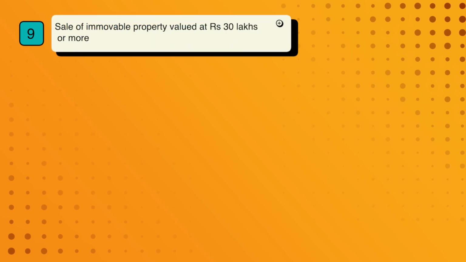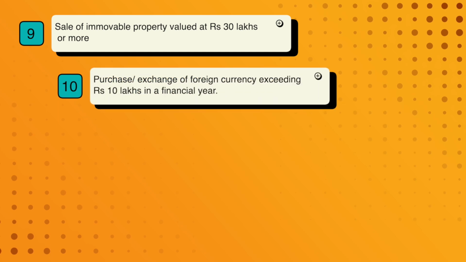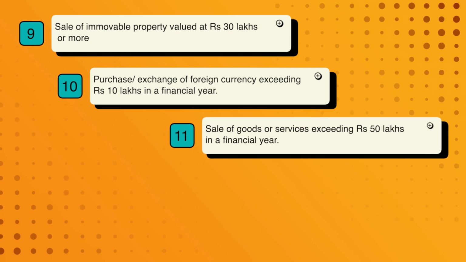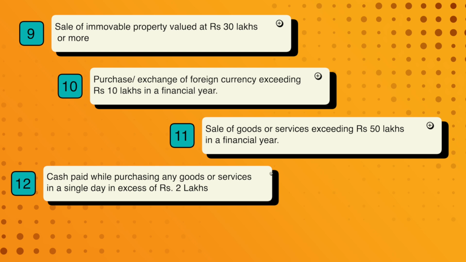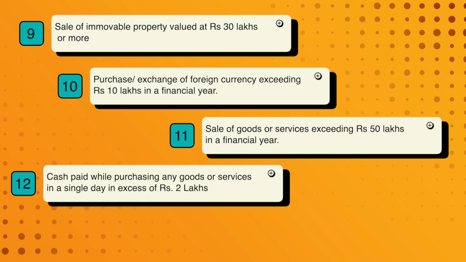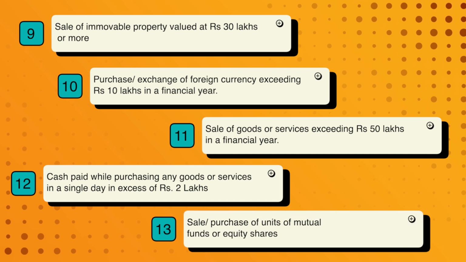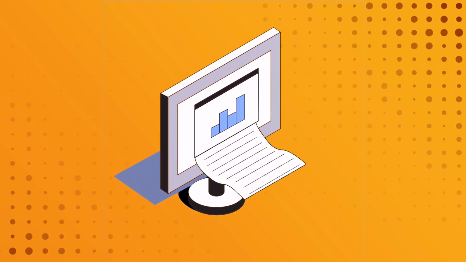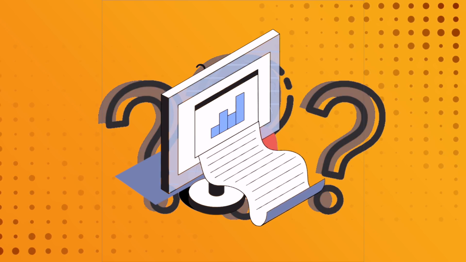Sale of immovable properties valued at Rs 30 lakhs or more. Purchase or exchange of foreign currency exceeding Rs 10 lakhs in a financial year. Sale of goods or services exceeding Rs 50 lakhs in a financial year. Cash paid while purchasing any goods or services in a single day in excess of Rs 2 lakhs. Sale or purchase of units of mutual funds or equity shares. It is always advisable to file your taxes if you have any of the said transactions, since the Income Tax Department already has the related information.